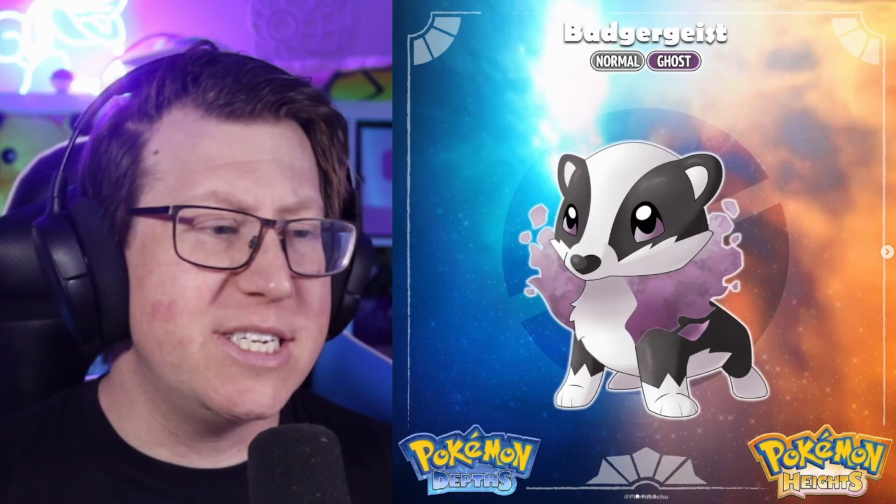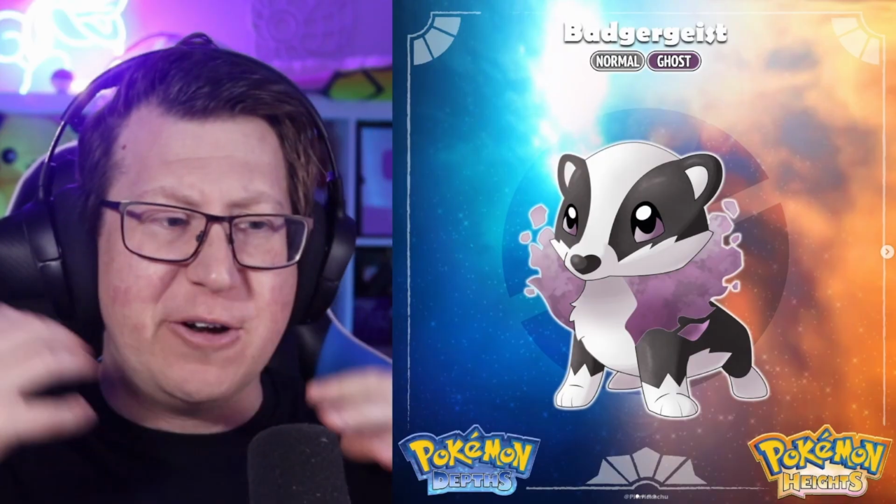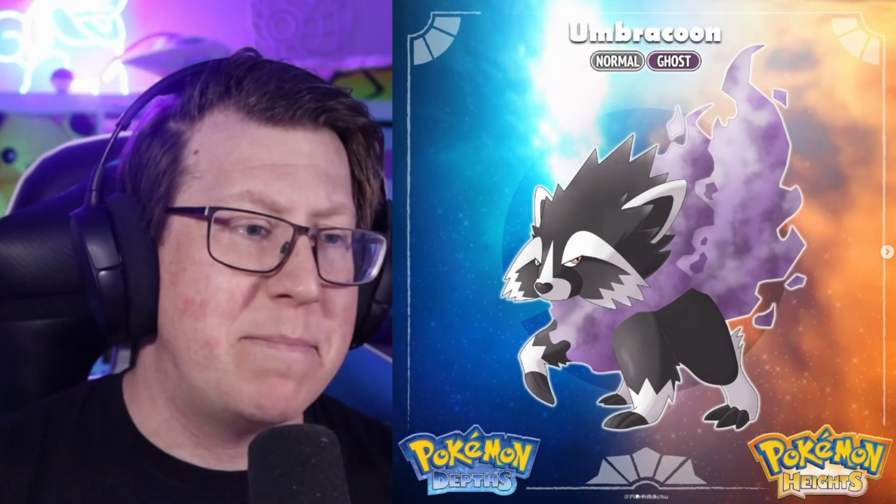Badgergeist is a normal and ghost type Pokemon, and I think this Pokemon is way too cute to be inspired by a poltergeist. It has a really big spectral clouded element around the shoulders and the neck there, but the badger side of it just looks adorable. Its evolution is Umbra-coon, so now it's based on a raccoon rather than a badger, and you can see a spectral flame almost coming off the shoulders and the back is giant.